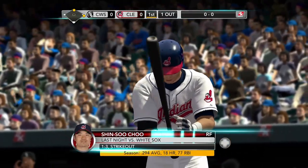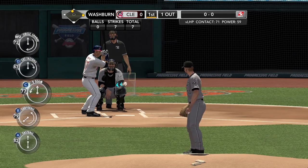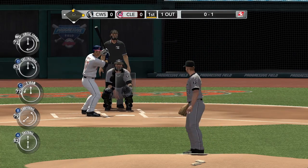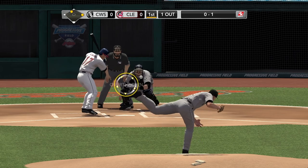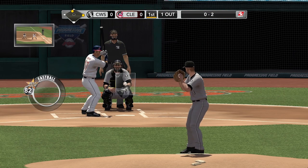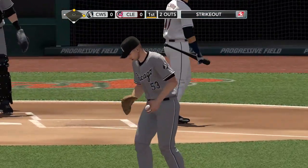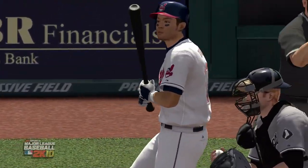One out with runners at first and second. Fastball makes it one up and away for strike one — no balls, one strike. Two strikes on a fastball, 0-2. They set up down and away, they throw it down and away — that's how you can be effective as a major league pitcher. Swing and a miss on the fastball, second out in the inning on a quick strikeout. That was 1-2-3 sending him back — good morning, good afternoon, and good night.